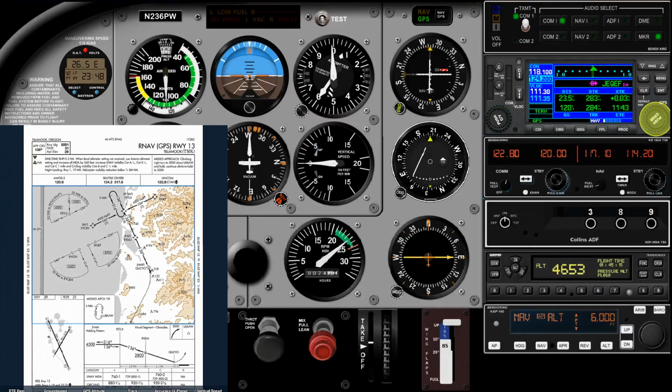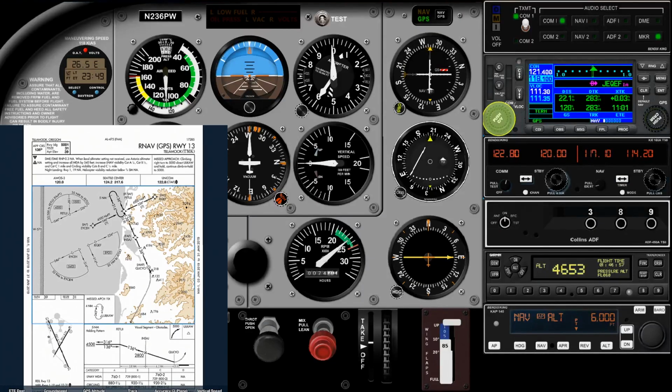On the comm radios, I've got Portland Approach, who we're talking to currently on comm 1. I have Seattle Center, the frequency on the plate, in the standby. Controller: November 236 Popolisky, contact Seattle Center 121.4. Pilot: 121.4, Scott, 236 Popolisky. Seattle Center, Scott, 236 Popolisky, level 6000. Request the GPS runway 13 from JECWEF. Controller: Scott, 236 Popolisky, Seattle Center, you can expect that.